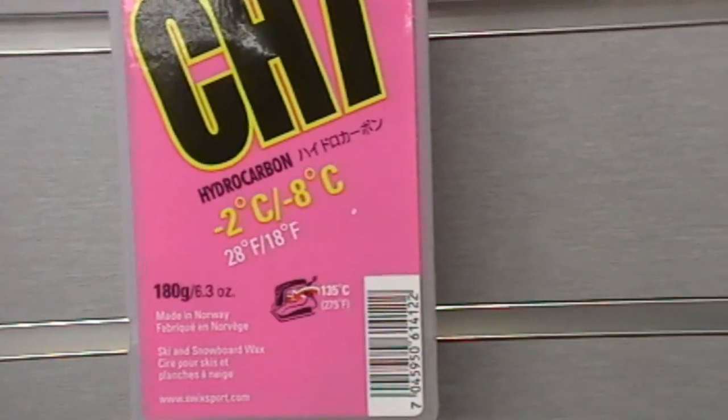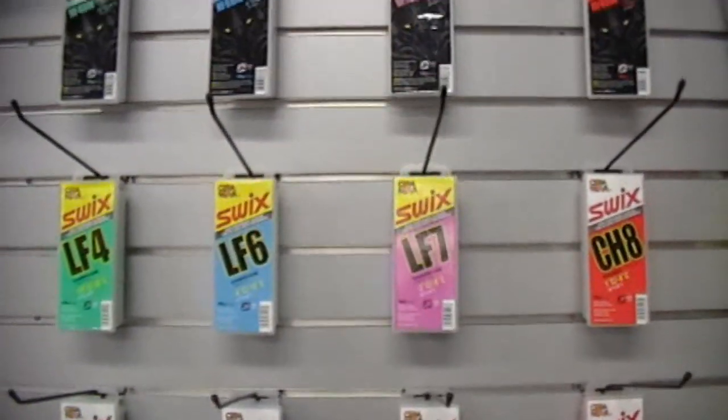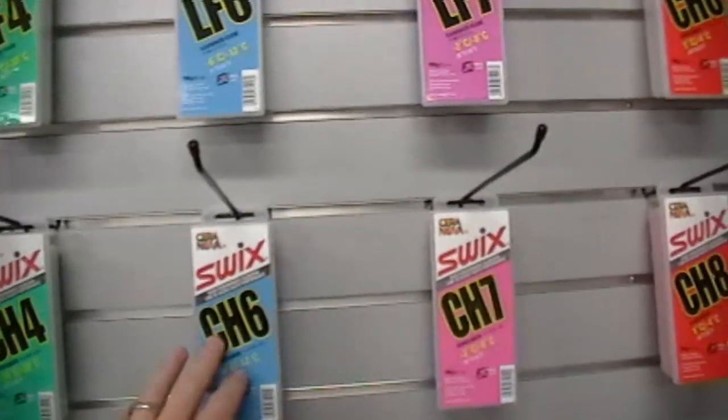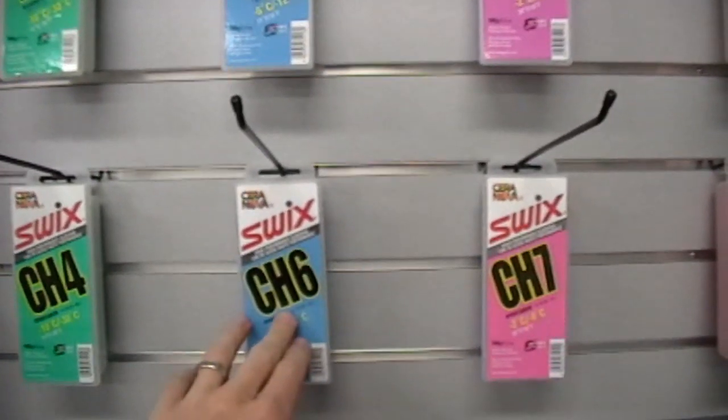what type of snow you're dealing with, and then you can make a selection off their wax chart for the appropriate wax for the conditions. The hydrocarbon line is the CH. That's going to be the most similar to the base material that is in the skis.